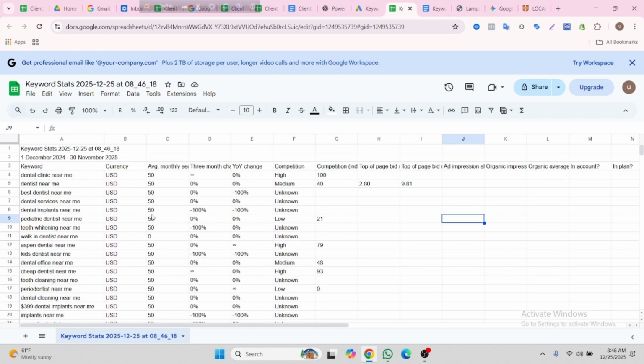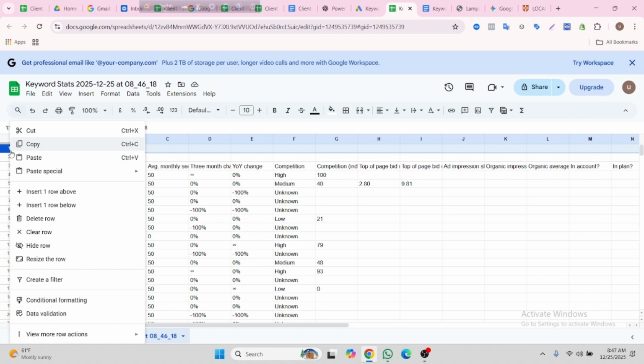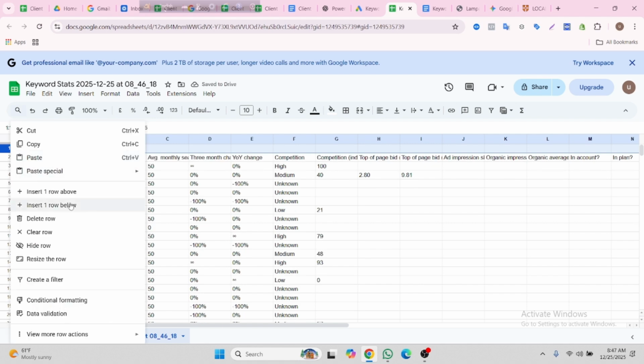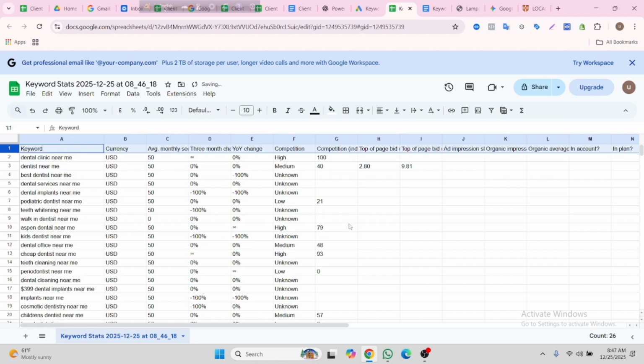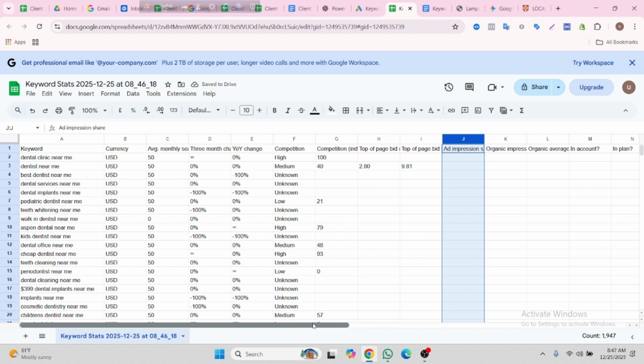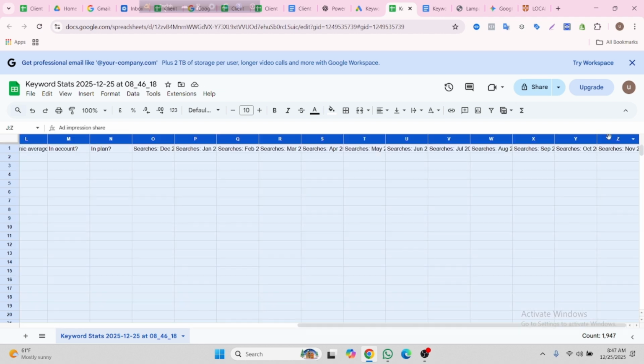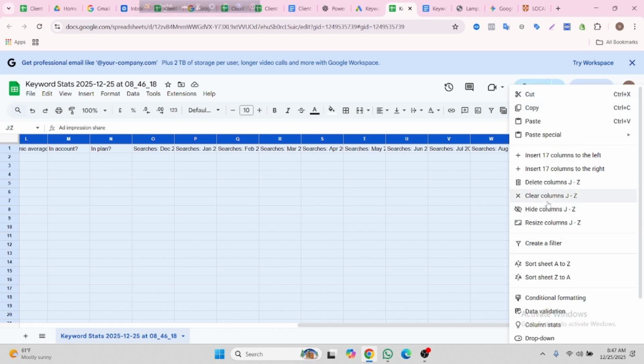At first, after getting this sheet, we have to clean it. We have to remove all those unnecessary rows and columns. So I would remove this one, I would remove these rows, and then from this J to the end, to this Z, let me delete.